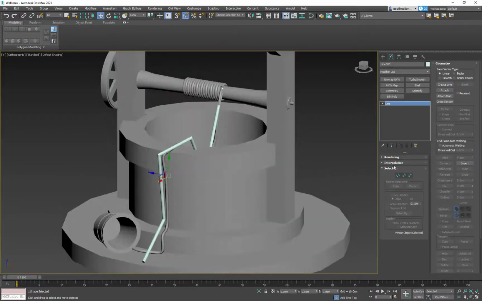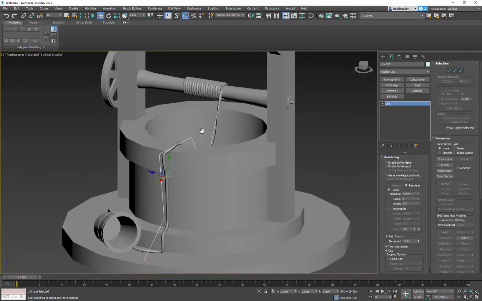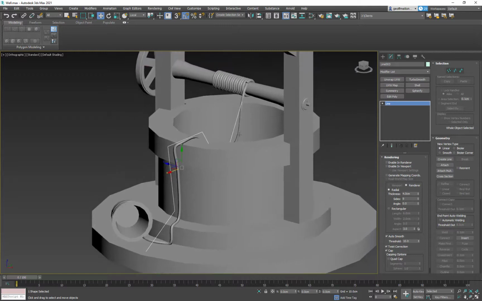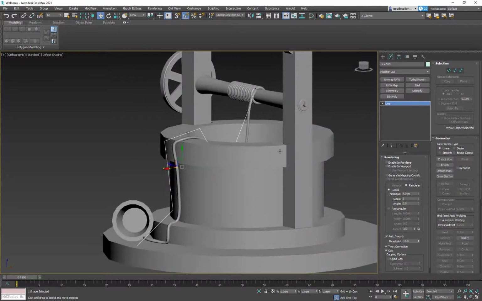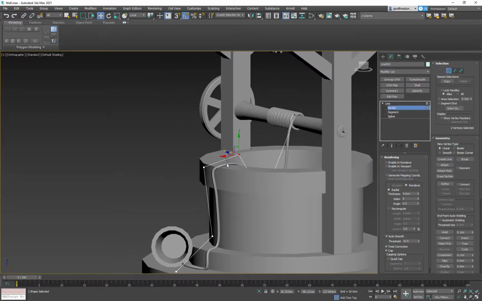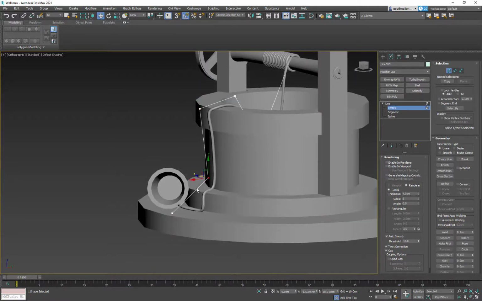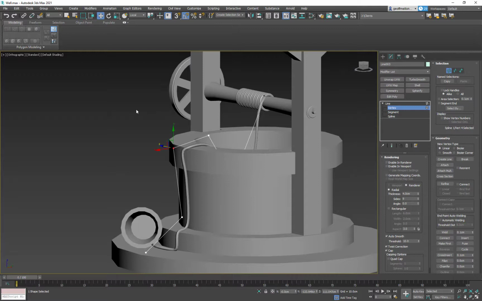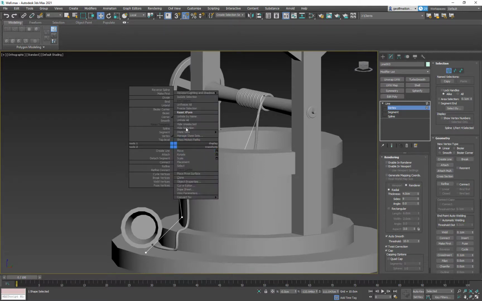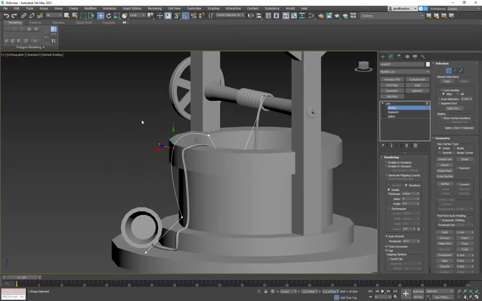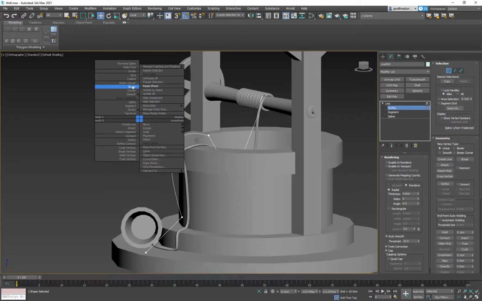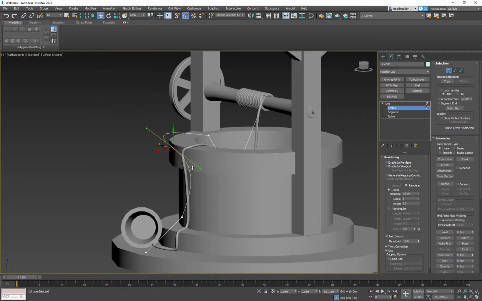The trick, and I like to actually not have it rendering while I'm working, and then I'll come back and clean that up, is you take it and you go to Vert Mode just like you would inside of a model. And then each of these verts have different ways of working. I can select one and then right click, and inside my drop down menu and my quad menu, I have the options to go smooth, which I usually start with. If I can get away with smooth, I'll use that first. I have Bezier, which lets me take the handles and move them.